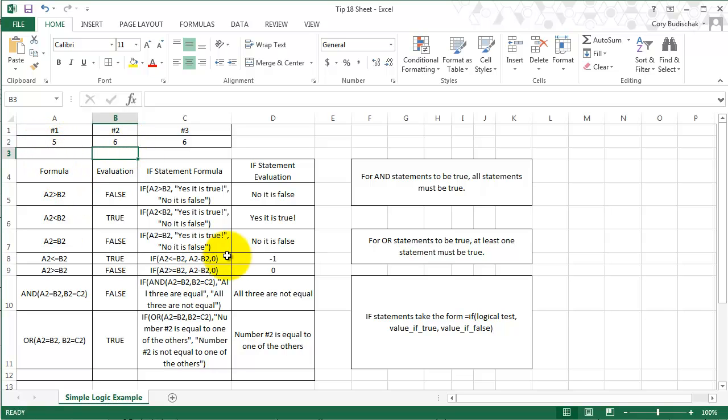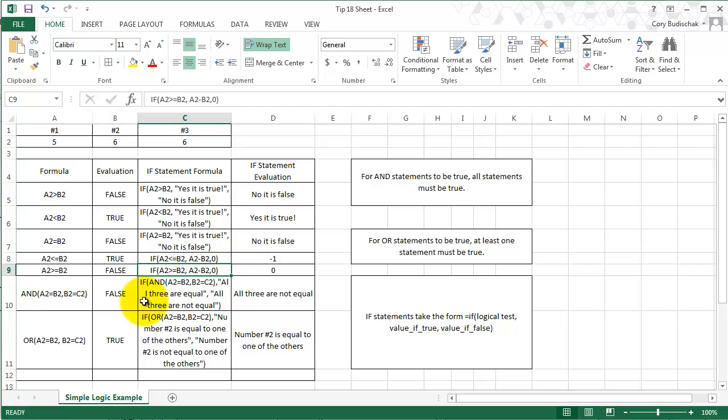A2 minus B2 is negative 1, so when we evaluate the formula, we get negative 1. Now, the other side is if A2 is greater than or equal to B2, which it's not, so we're just going to return a 0. This is really helpful in lots of different ways, and you'll see some of them later on.